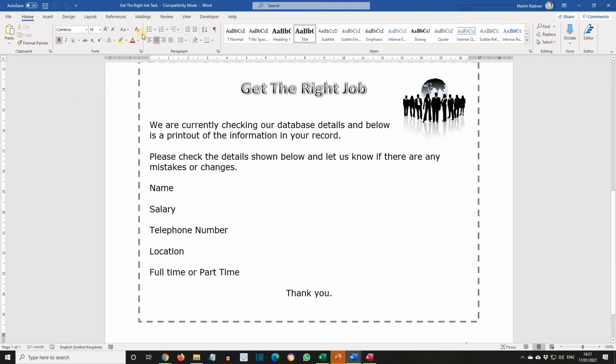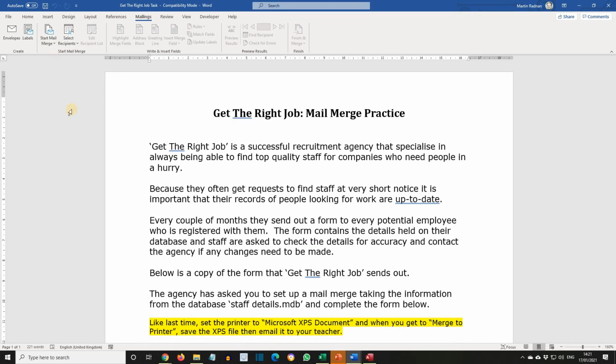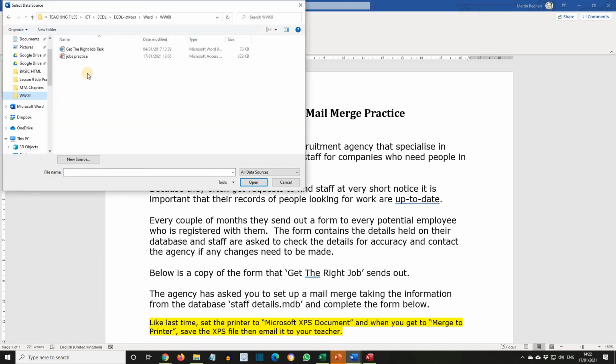Go for the Mailings tab across the top and then Start Mail Merge and select Letters. Next, let's link the database to the Word document. So click on Select Recipients, use an existing list, and then navigate to the Jobs Practice database.